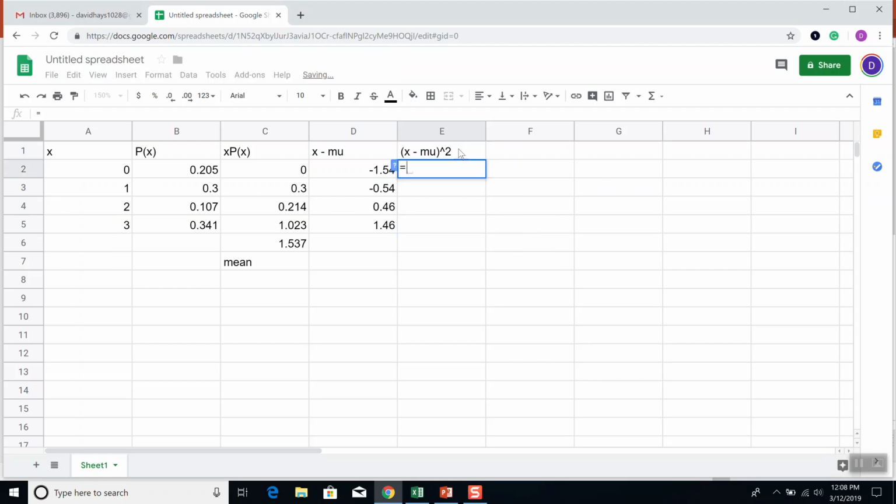So I'm going to do equals. Our x minus mu is in column D, so I'm going to do D2 times D2. The easiest way to square something is just to take it times itself. Then press enter. I'll click here and fill down.